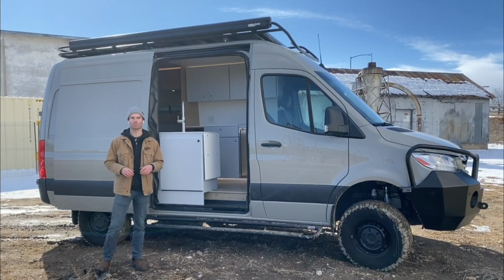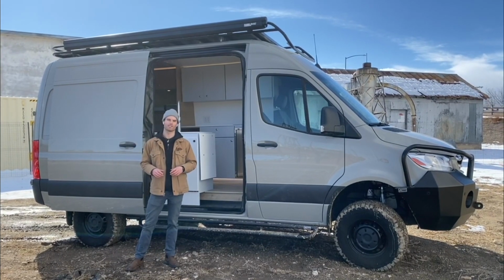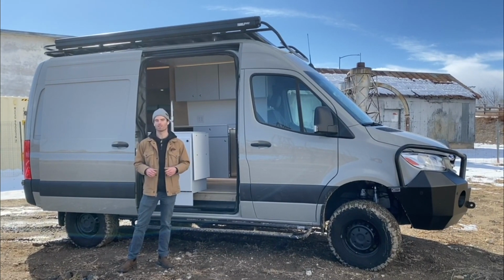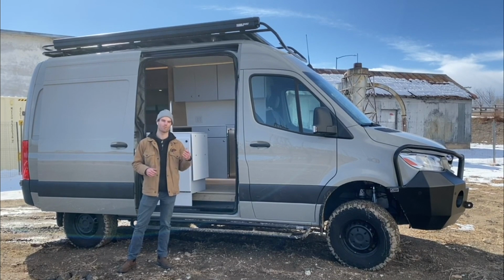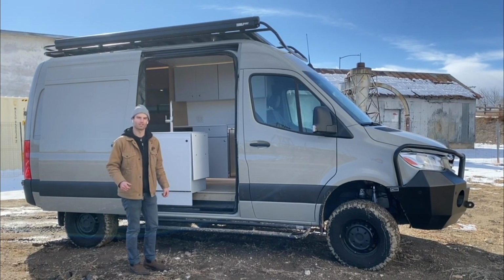A little backstory on this project: we worked with our clients, Brian and Aaron, as well as their friends who are architects that they looped in on this project, Mike and Jose at Notch Design. So we'll be talking about all four of the players here as we walk through the van, but let's hop inside and we'll show you some of the features that we have going here.